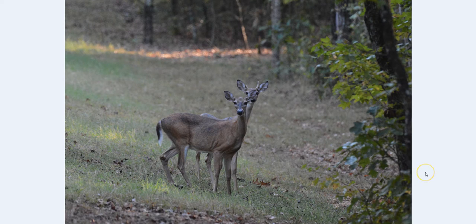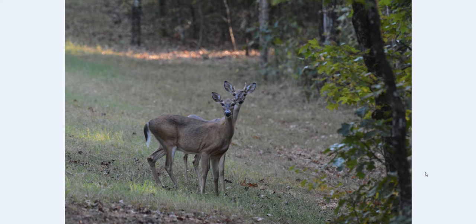And then we drove down what we call the Deer Way, which has a lot of tall fields right now, so you really can't see anything in there. This is the road going out of that area back into the main part of the park, and I spotted these two, this doe and this young buck, by the road. And notice the buck is hiding behind the doe. I thought that was cute.